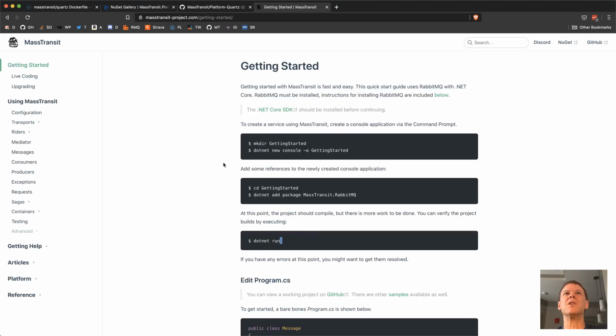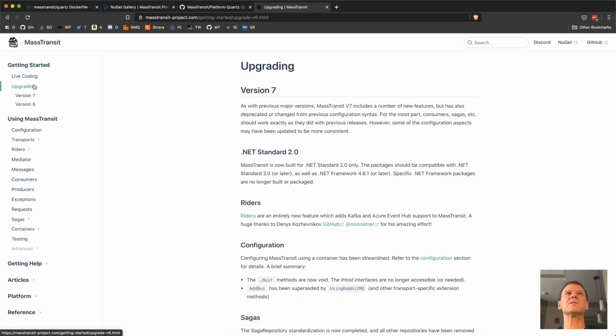The upgrade notes are on the website, so if you go to upgrading under getting started, you'll see with version 7, it talks all about the updated changes, what's new, what's broken, what's going to need some attention. There's a few things I need to add here. There were some container configuration tweaks that kind of fell in there. But I figured the best way to do that would be to go ahead and jump into our sample Twitch and upgrade it to version 7. So hopefully that works, because that would be fun if it actually worked.